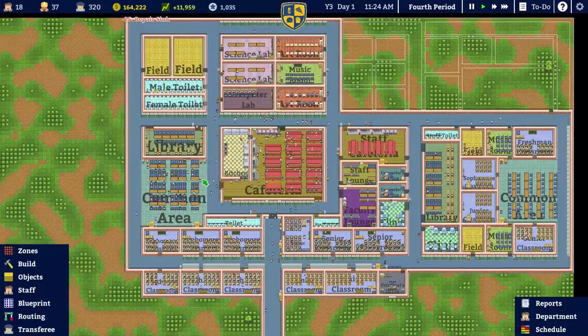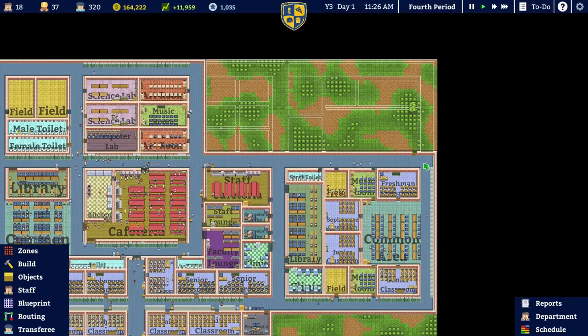Okay, so what we now need to do is, I think, work on this bit up here. Now, we've got 164 grand. We have 164 grand, which is fantastic. So I think we can probably get all that done.